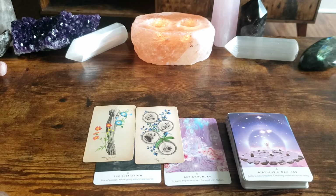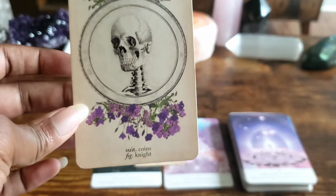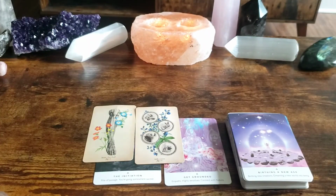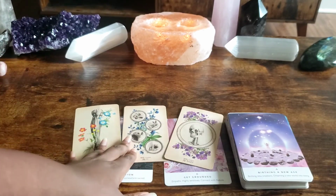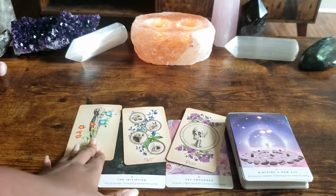So I'm gonna pull one more tarot card and take the bottom, and then we'll get into those oracle decks. And what is that? Okay, I've got two, and I'll take the bottom. Ooh, this is nice. Let me put this down so I can get right. So we've got the Knight of Coins, which is very stubborn energy. It's very young, stubborn energy, I'm not gonna lie, which it feels like you're kind of that knight, Power One.